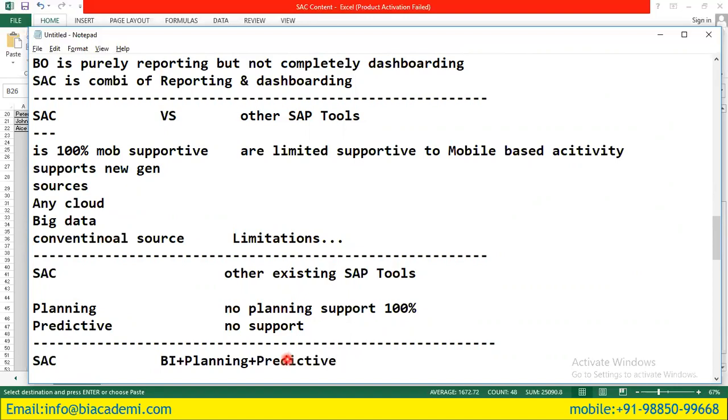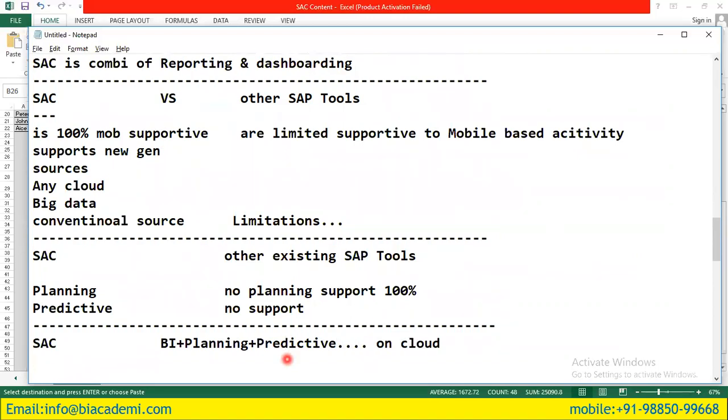Moreover, it is on cloud, so maintenance cost reduces for us, and this is the reason SAC is very good on top of other existing SAP tools. If you need further clarification, you can just speak up.